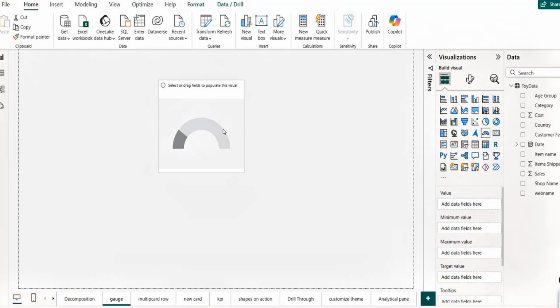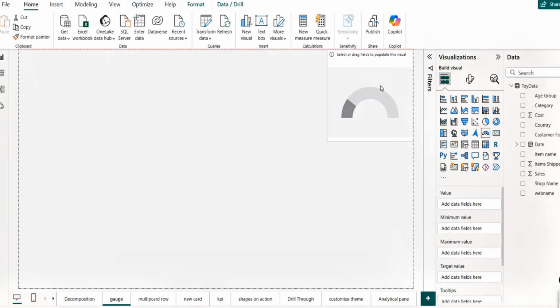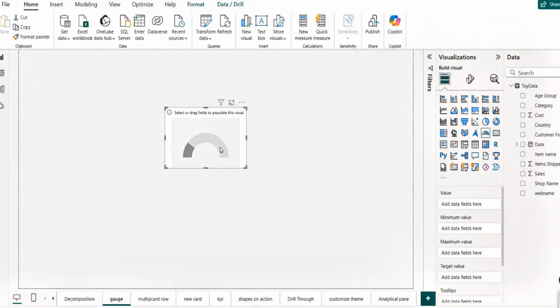Let me show you. So you see, I have this gauge chart, and here we can set the target arrow, and then we can see how far we are from the target, or if we have overachieved. And this also takes very little space. You can fit this anywhere here. We will use this in our dashboard. Now, it has the value, minimum value, maximum value, target value. You see all these options are here, right?